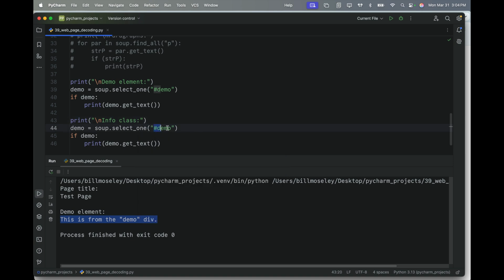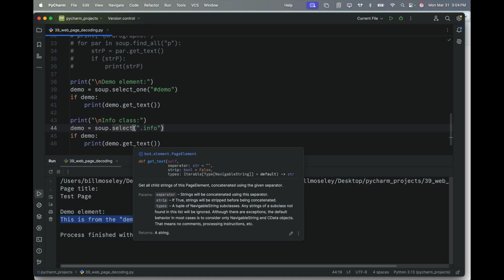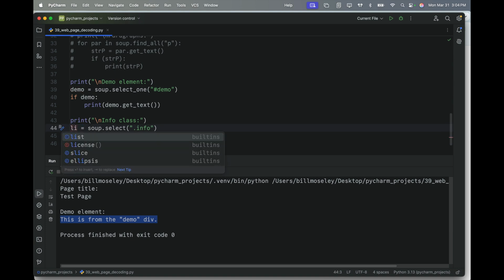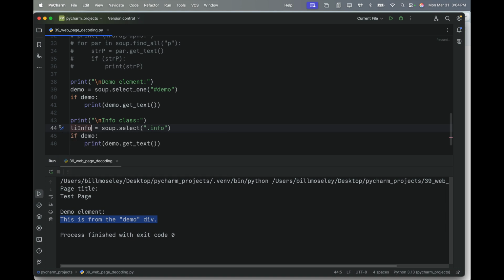Info, let's say class, but let's say I want to have more than one element in a class. So if I say info, now I only have one info, so I'm going to use soup.select, and this is going to be a list.